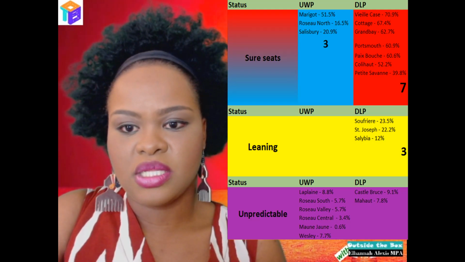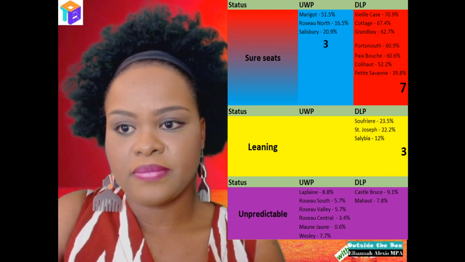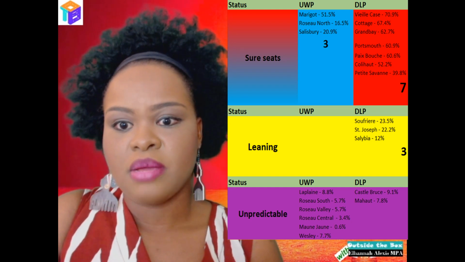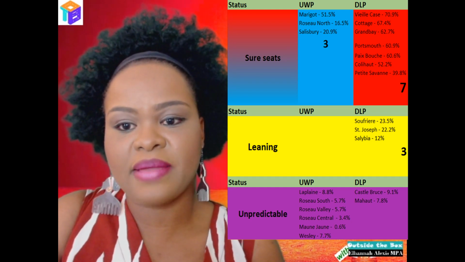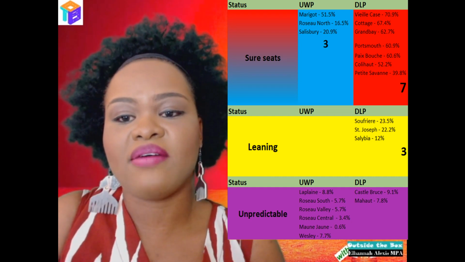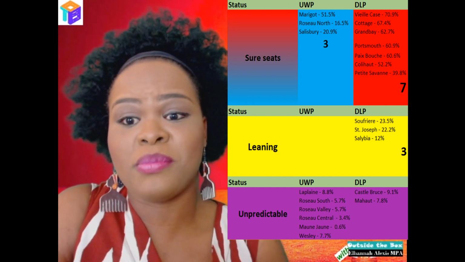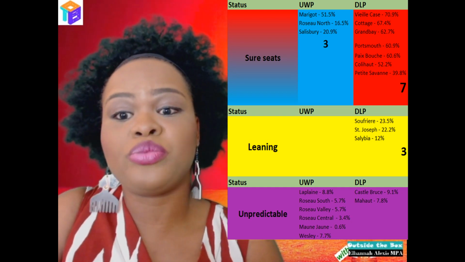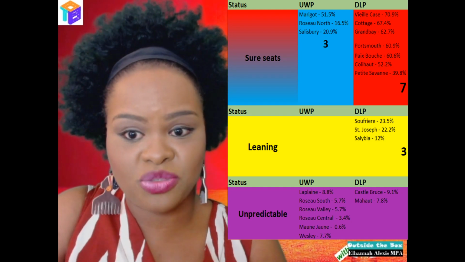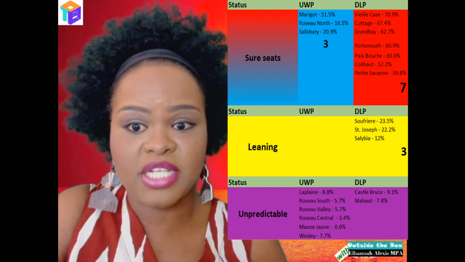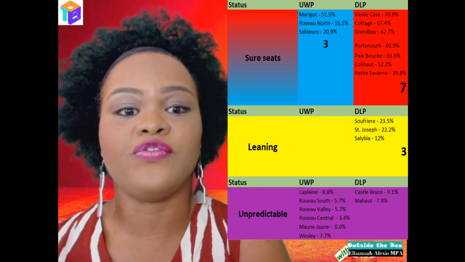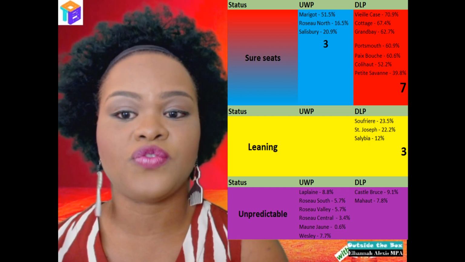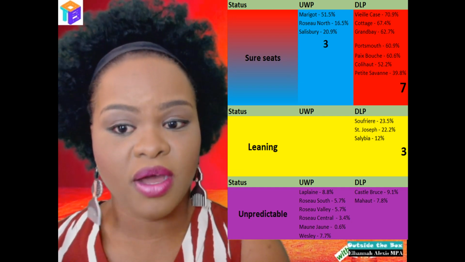Marigot constituency, there's a lead of over 50%. In the Roseau North constituency, although the lead is only 16.5%, we have to take into consideration that this time the Dominica Labour Party does not have a United Workers' Party former candidate and former PAL rep as their candidate. They have a new person who has never run for that constituency before, who has just betrayed the United Workers' Party. Nobody who actually voted for the United Workers' Party in the previous election is going to vote for Joseph Isaac under the Labour Party.